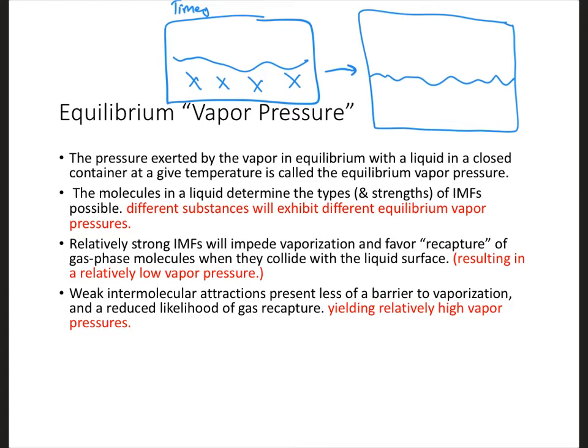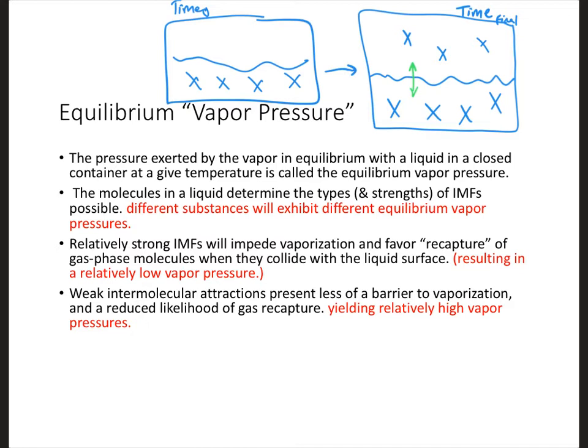At time final, I'm going to have some number of those molecules in the gas phase and some in the liquid phase. So equilibrium will be reached, an equilibrium at which some are in the gas phase, some are in the liquid phase. The overall number of those molecules does not change because now we're at equilibrium. So just like we would reach equilibrium in our thermal systems, where something is getting cooler or something's getting hotter, they meet in the middle. In this sealed container, they're going to meet in the middle, in which some are in the liquid phase, some are going to be in the vapor gas phase.